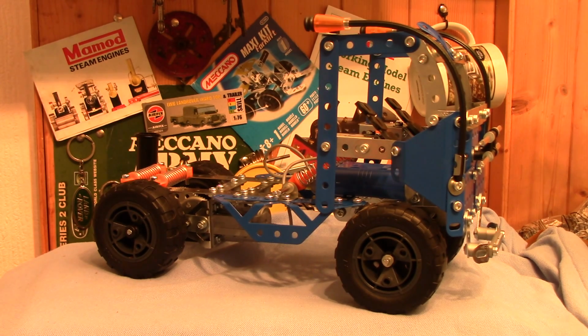Argos tend to only stock one or two, and it's pot luck whether you get some of the sets in. Toys R Us generally are the most expensive and probably the most difficult to find the sets in the store. Obviously the internet may be cheaper, but of course there's postage on top of that usually.